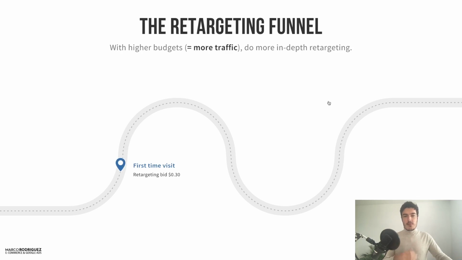So as an example, let's say you have people that visit your store for the first time, and in order to retarget, you bid 30 cents for those people. You put them in an audience, for example, using analytics. You say, hey, people who visited my store once should be in that audience here. I bid 30 cents to get them back to my page, right? So CPC bid. Then second time visit or returning visit, you bid 50 cents now because they are undeniably more valuable than the people visiting for the first time because they came back to you. There must be a reason for that, right? So separate ad group for those people.